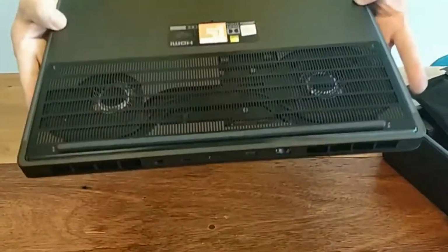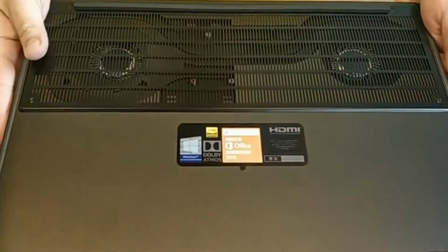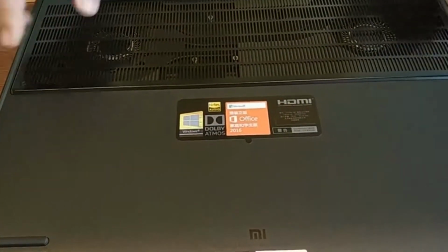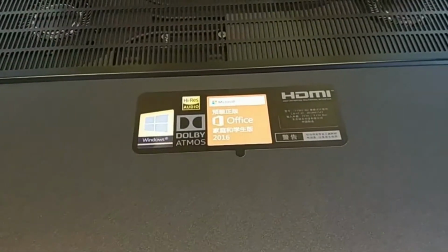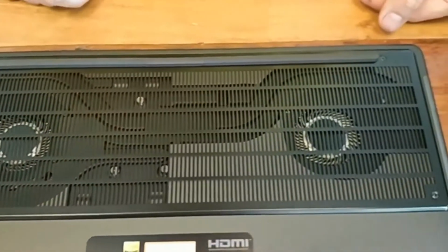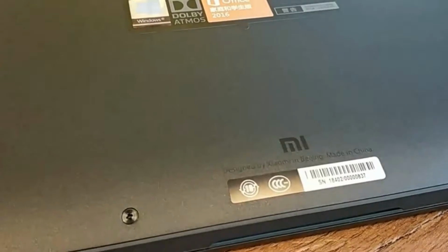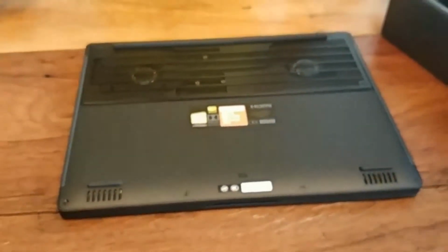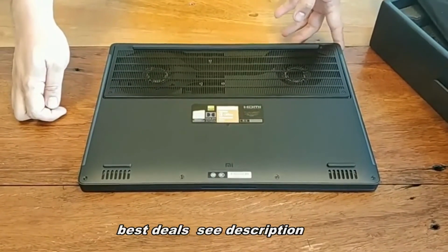Okay, so let's take a look beneath. Okay, we have the Microsoft license logo, Dolby Digital logo. Also, it's equipped with Microsoft Office student license 2016. Here are the two fans. Basically it cools it fast just for you to enjoy your gaming experience without all the heat on the keyboard side. Okay, so basically we have rounded it up, and that's it.